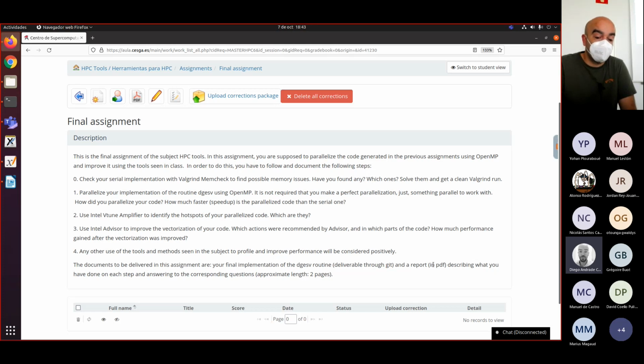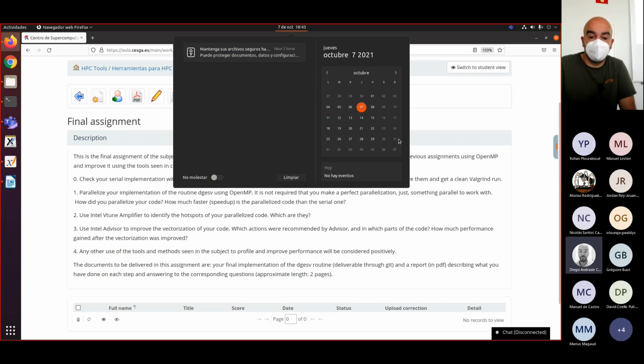And in the report, you have to include all the information about this analysis and how you progressively improve the performance of your application. Any questions about this? The deadline is the end of October, 31, it's Sunday, okay? But if you want to finish on Friday, it's okay.